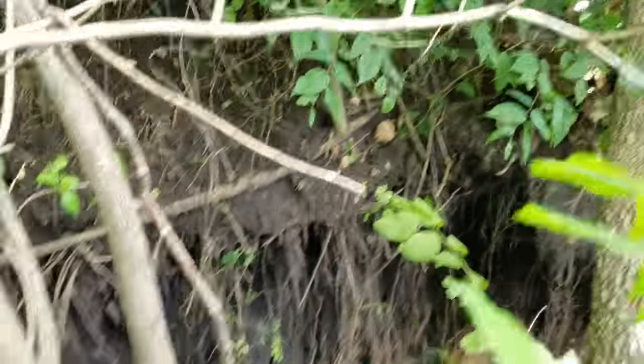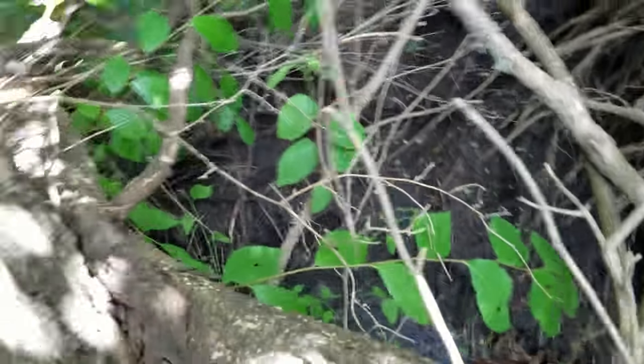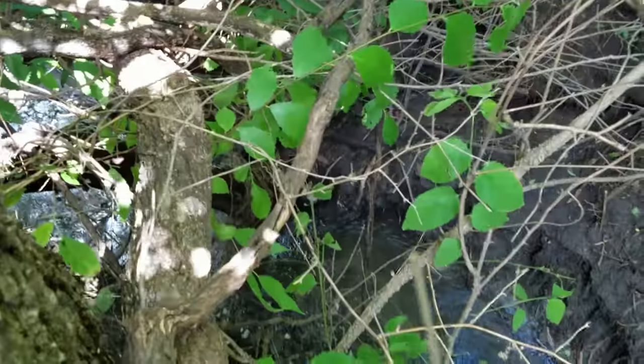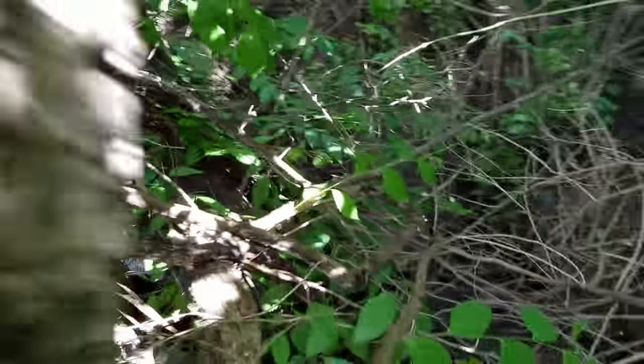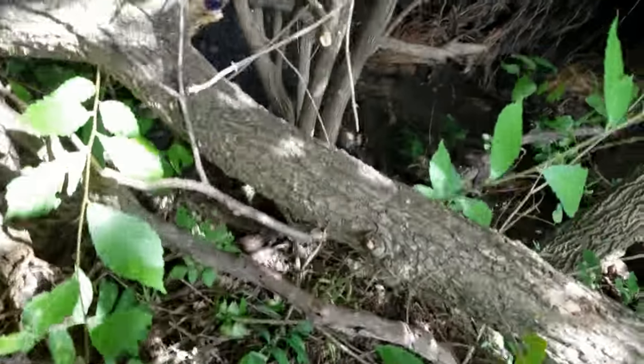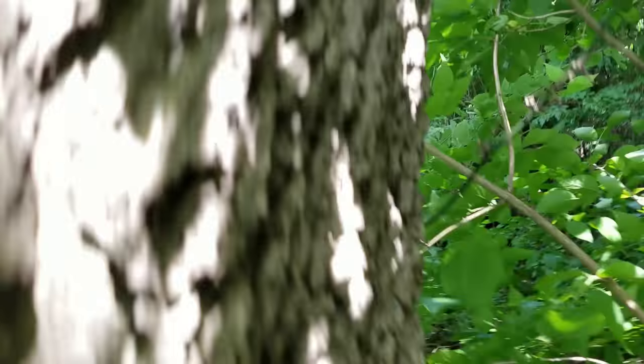Yeah. Sounds like a rushing river right now. And this here, that's so cool. Then it rolls around the corner. It goes all the way under. See, we haven't been able to see this. I wonder if I can stand on this log safely. Looks like I can. Yeah, it slipped. Okay. I think it's okay to go.